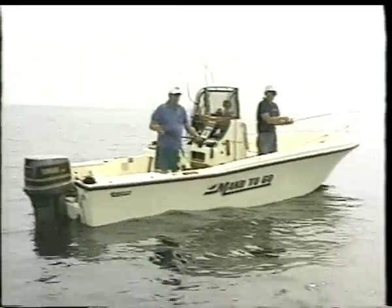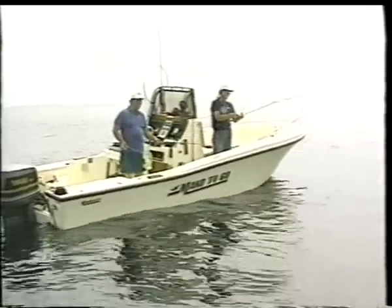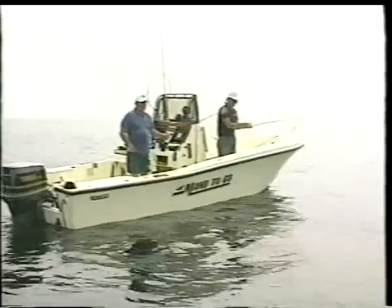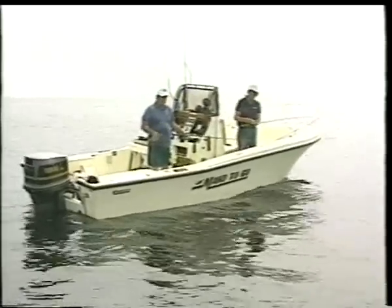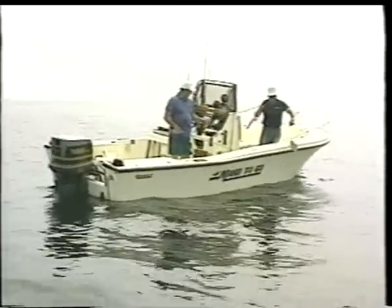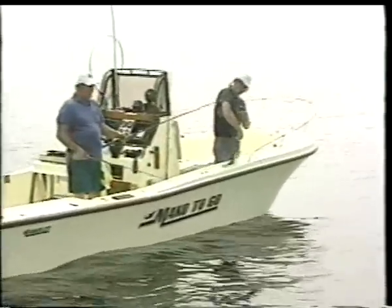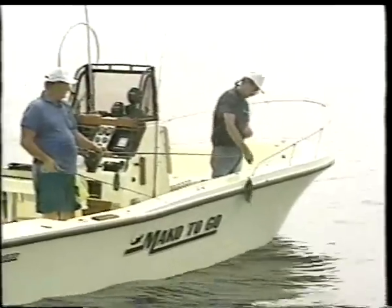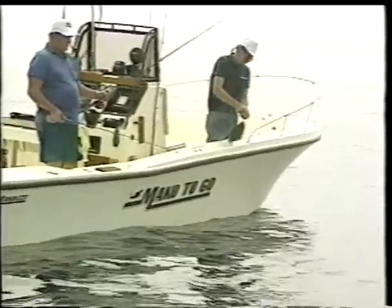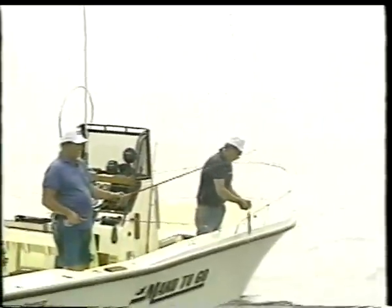I thought we would see some bigger fluke down in here, but we haven't yet. We've had a lot that are 14 or 14 and a half inches. They're legal. But by the time you clean one that size, there ain't that much on it. There's another one. That's probably 13 and a half inches long. It's a half inch short of being legal. But it's a good sign. When there's a lot of them like that, you know you'll have fish in the future.